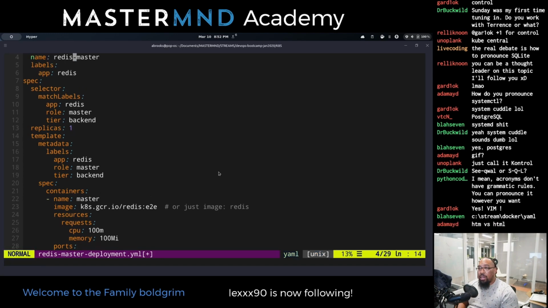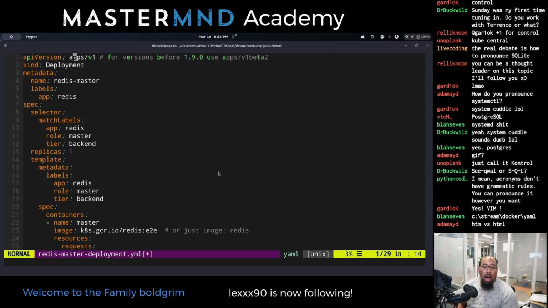But let's break down what we have here. Okay, API version, apps v1. This is just the Kubernetes API version it needs to be using. That'll be fairly standard. We'll just leave that alone. Kind. There are a few different kinds of resources. We'll see a few more of them later as we get down through the tutorial. This one is a deployment. These are the types of resources. Again, there are things like services, which we talked about with the slide. There are pods. There are a bunch of different things. We'll talk about the differences between them in a second as well.